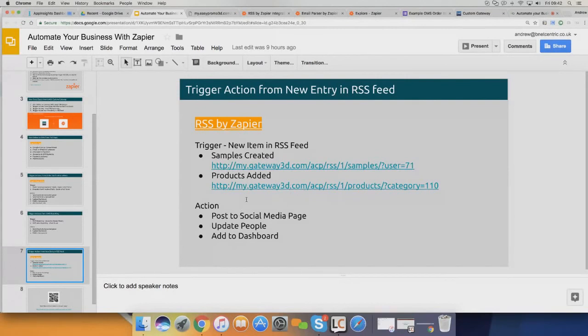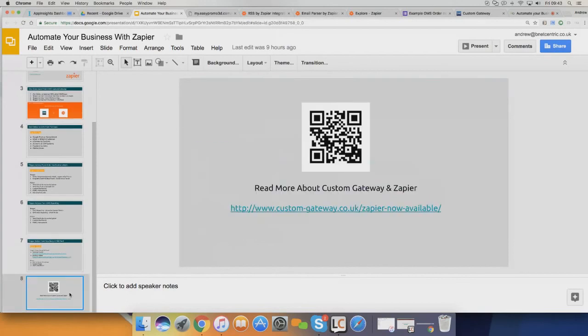Or you could be updating a dashboard by one saying new product created. So hopefully you can see there's a huge amount of different opportunities for you to use Zapier to share product information and do marketing actions with it, not just operational actions. So for an introduction, this is really all I wanted to share.